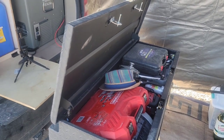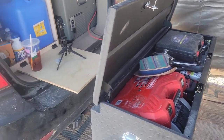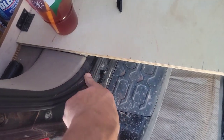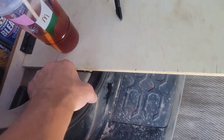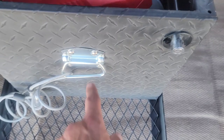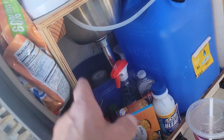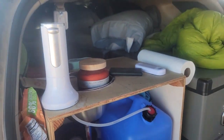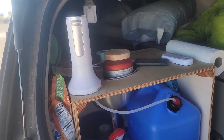But if I use the Mr. Buddy, what I'm going to do is cut a little piece of this stuff out. There's a little hard plastic back here. I'm going to cut that out. So I could take the propane tank out of here, lock it onto the side of the box, run the hose up through here, back through here, which I can get rid of some of this stuff now and put it in the pantry, up to where I'll keep the Mr. Buddy next to the driver's seat back door. So yeah, that's definitely opened up the space a little more for me.